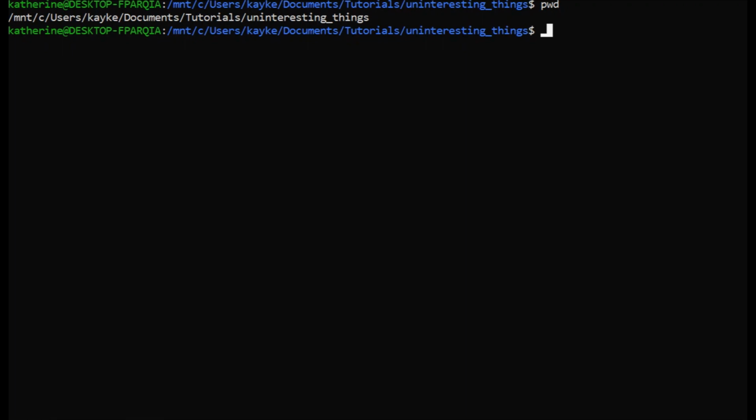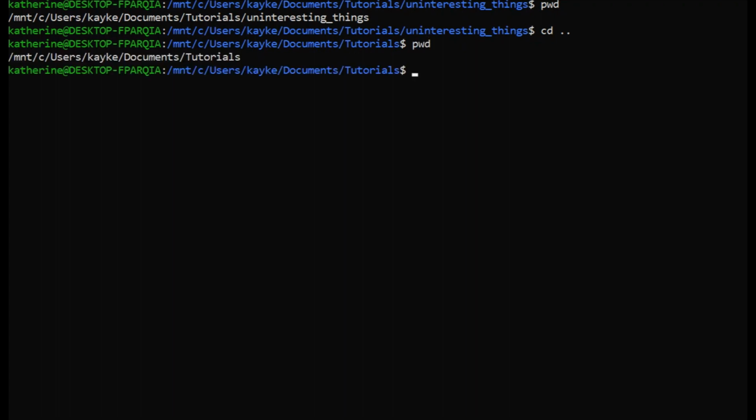But let's say we don't want to work in Uninteresting Things. Let's try to move to a more interesting directory. To move directories in a Linux environment, we use the cd command. cd stands for Change Directory. If we want to navigate to the home directory, we simply type cd and then press enter. But if we want to navigate to some other directory, we type cd and then enter the path to the directory of our interest. We can also navigate to one directory lower down in what we call the directory tree. To do this, we type cd followed by 2 dots. So if I do this now, I'll end up in this tutorials directory. Let's check that with pwd.